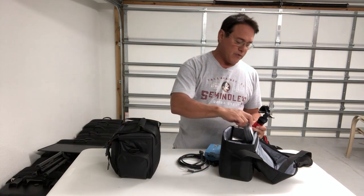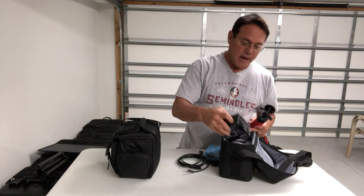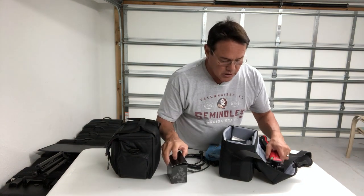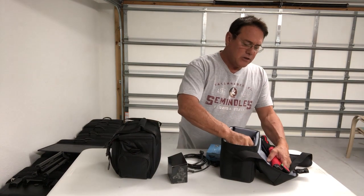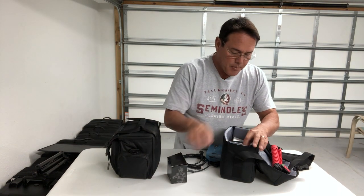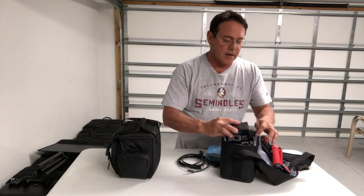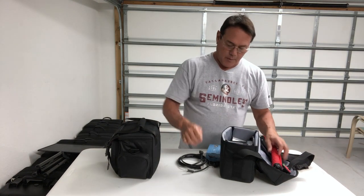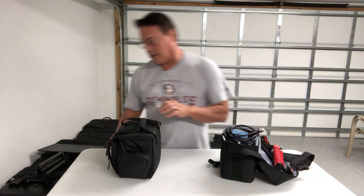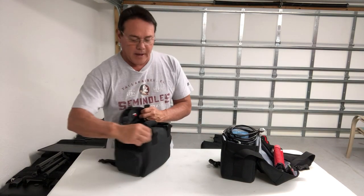Spare lens filters, a little mini tripod, and then lots of GoPro housing backings, so I can change the different type of backing, and just little things like that. So camera adapters, little handy tripods, but you just need a place for carrying, for storing all of that stuff. So when your camera comes in one of these gear bags, don't get rid of it. Just keep it to use that. And then over here, another little gear bag.